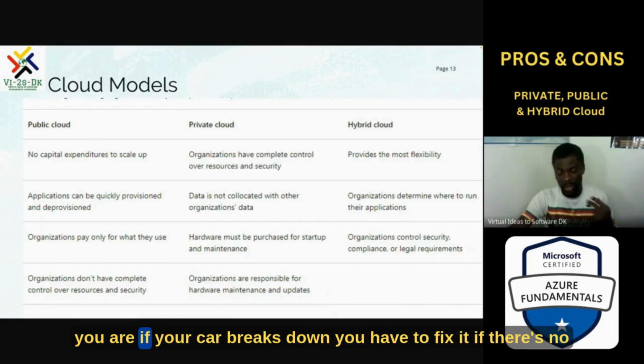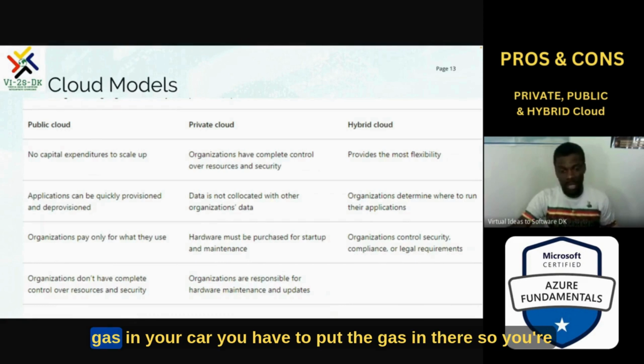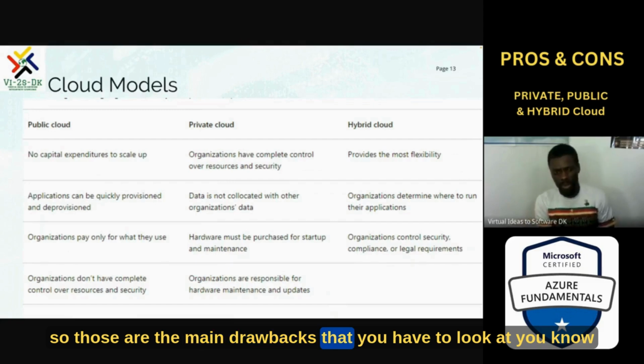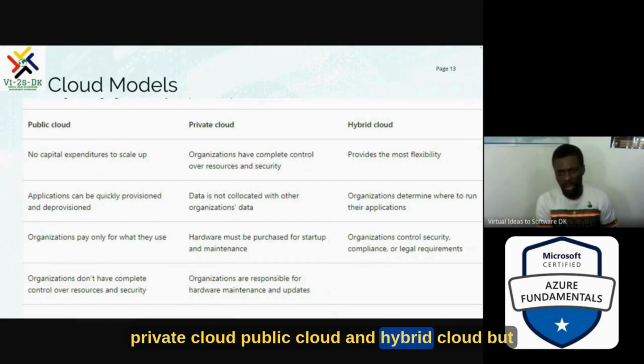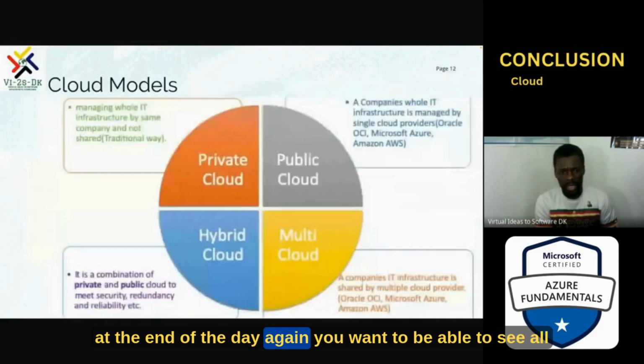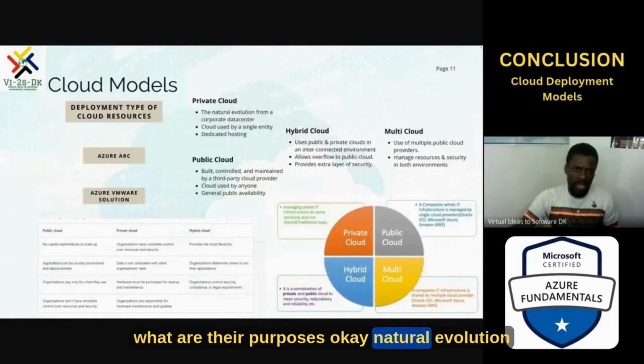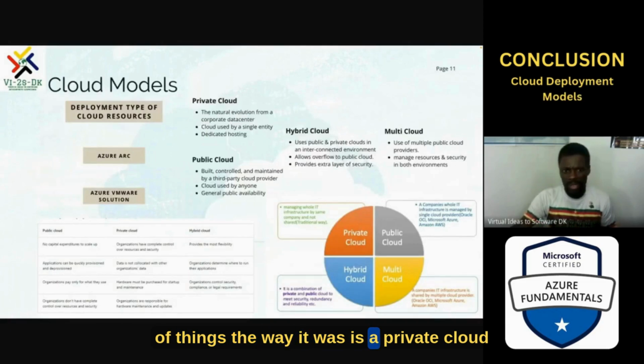So it's still your car. If your car breaks down, you have to fix it. If there's no gas in your car, you have to put the gas in there. So you're responsible for maintenance, updates, and all whatnot. So those are the main drawbacks that you have to look at with private cloud, public cloud, and hybrid cloud. But at the end of the day, you want to be able to see all these things and know what their purposes are. Okay, natural evolution of things, the way it was is the private cloud.